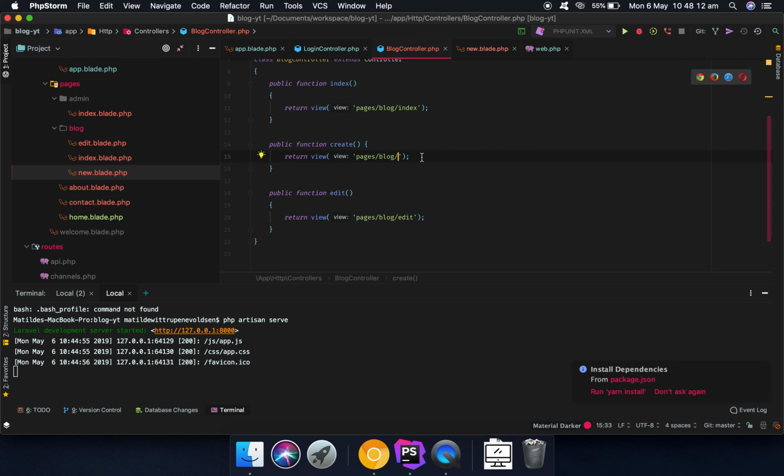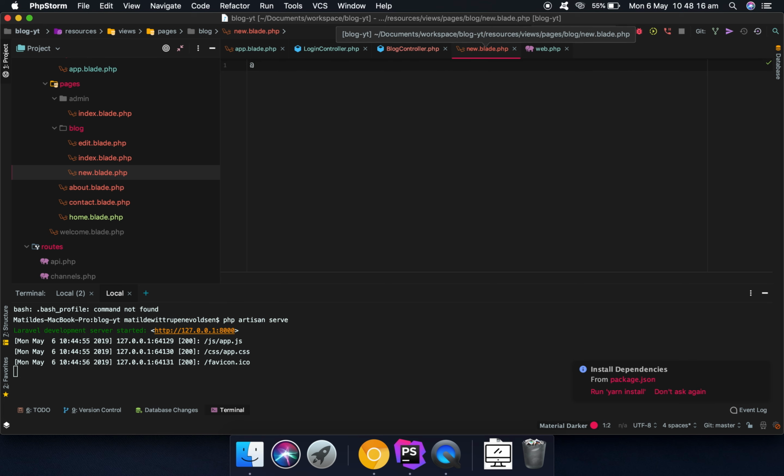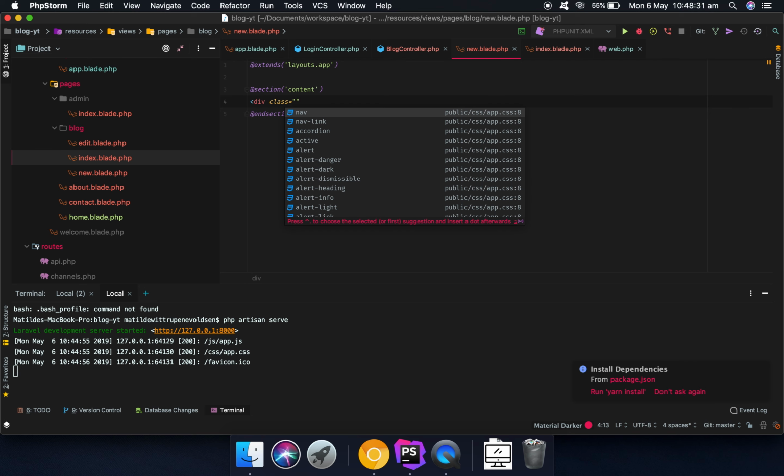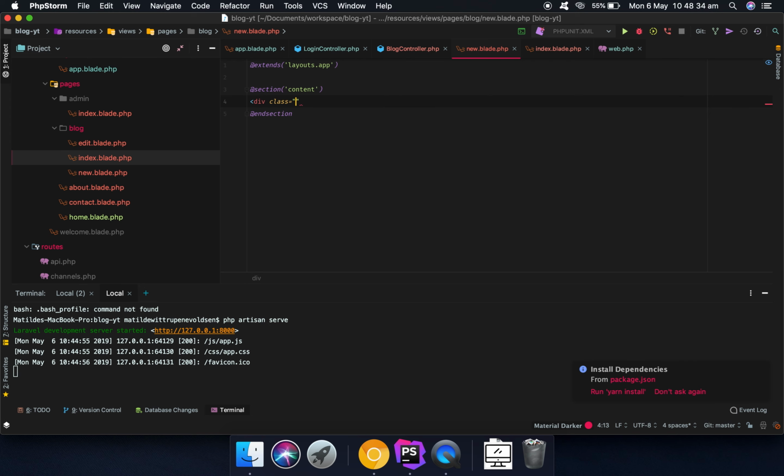And if we then just go in and call this new, then we can go in here and say the same thing as we do in here. Okay, good. So first of all, let's go in and create a div with the class of container, and then card, and then let's say card, and then we can have one with card body.